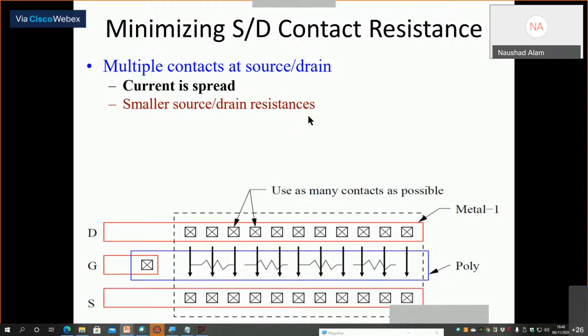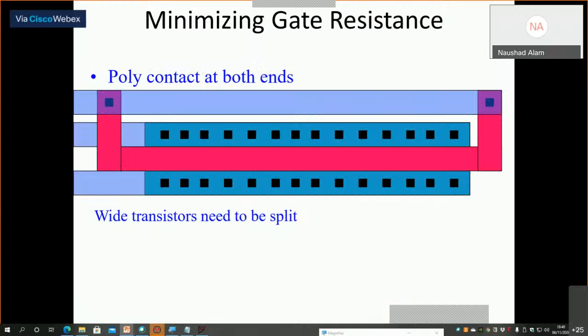Let us see how we can achieve the second goal. For minimizing gate resistance, rather than feeding the signal from one side only, we can feed signal from both sides. That is what you see. This is the input signal. So rather than feeding the input signal from one side only, you are feeding it from both sides, right?